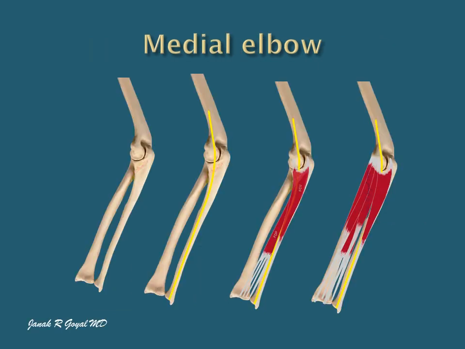On the medial side of the elbow, the ulnar nerve passes posterior to the medial epicondyle on the medial side of the trochlea as it descends to the forearm between two heads of flexor carpi ulnaris. Notice a relatively wide attachment of the common flexor tendon to the medial epicondyle. The common flexor tendon is formed by the joint origin of flexor carpi ulnaris, flexor digitorum superficialis, palmaris longus, and flexor carpi radialis tendons.